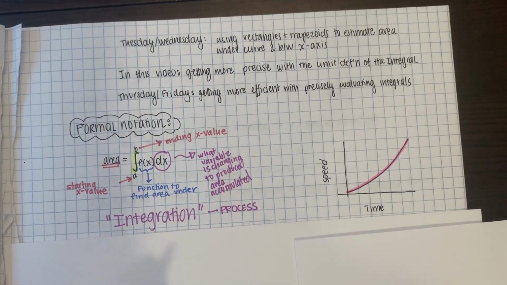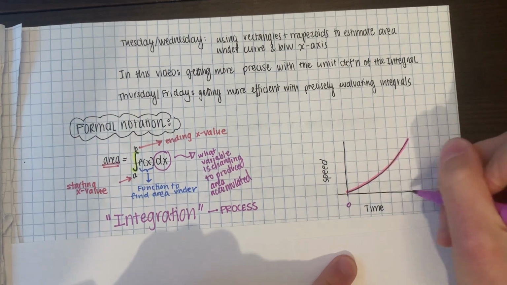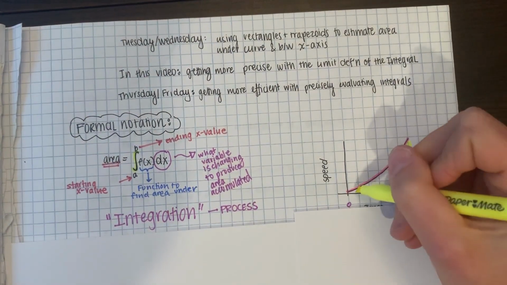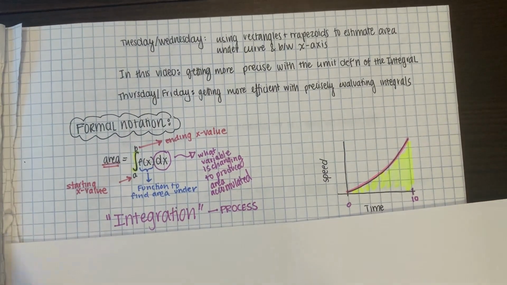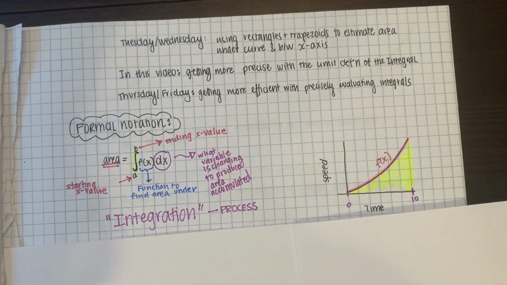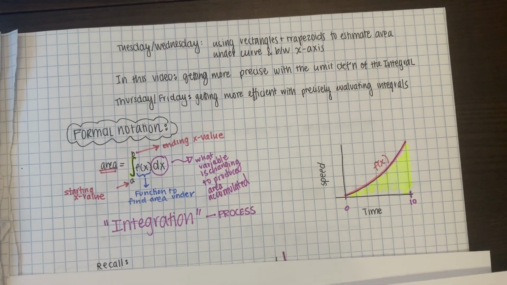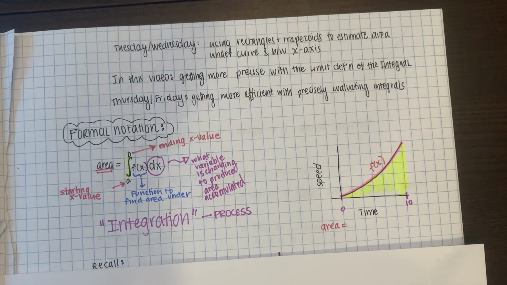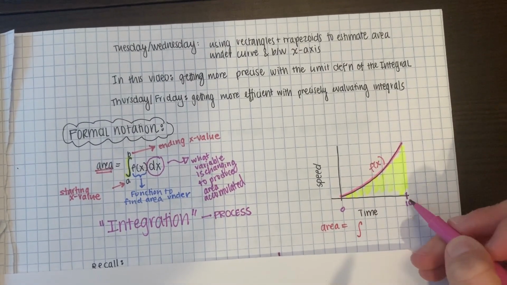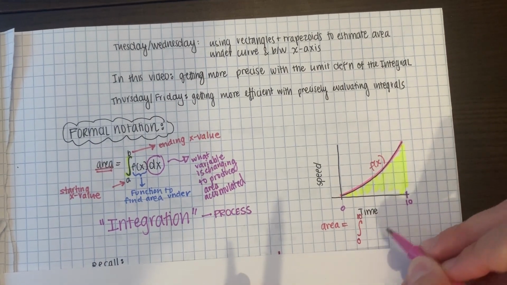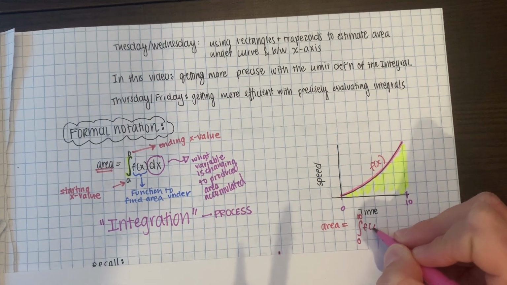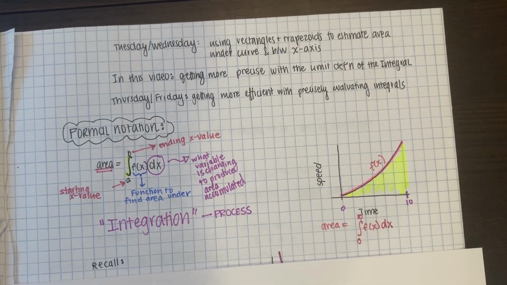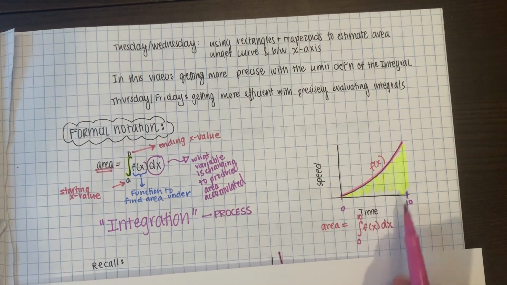So for example, we have a function over here. We have speed on one side, time on the other. Let's say it's going from 0 to 10. And so if we're going to cut that off here, we want to find the area under this. Let's call this f of x. How we would write the integral for this is we'd say the area under the curve is equal to the integral symbol. We're going from 0 to 10, so our starting value is 0, our ending value is 10, so that's where we decided to cut it. Whatever function that is. And then with respect to x, that's where the dx is. So we are integrating from 0 to 10 of f of x with respect to x.